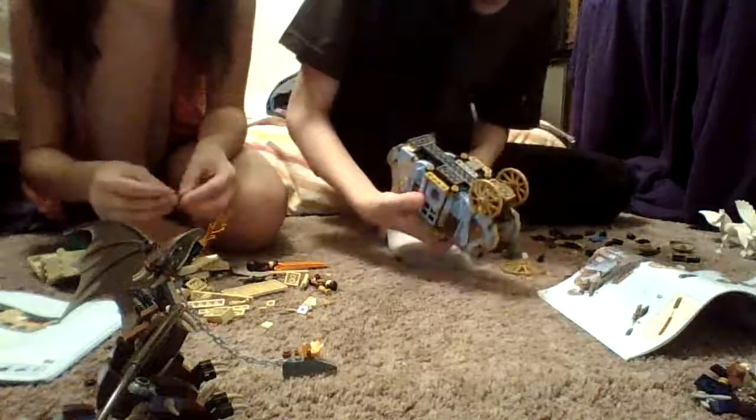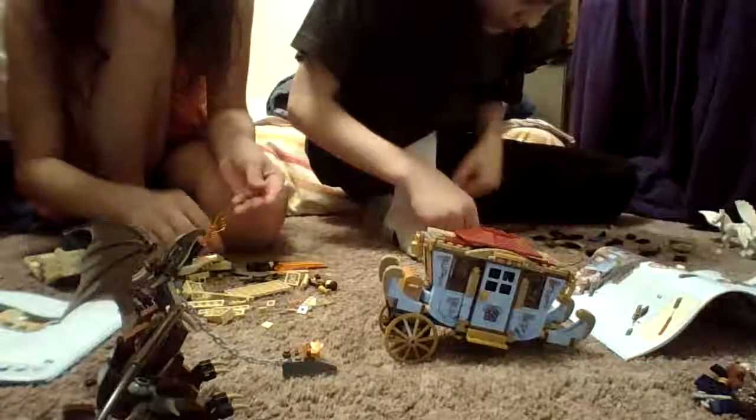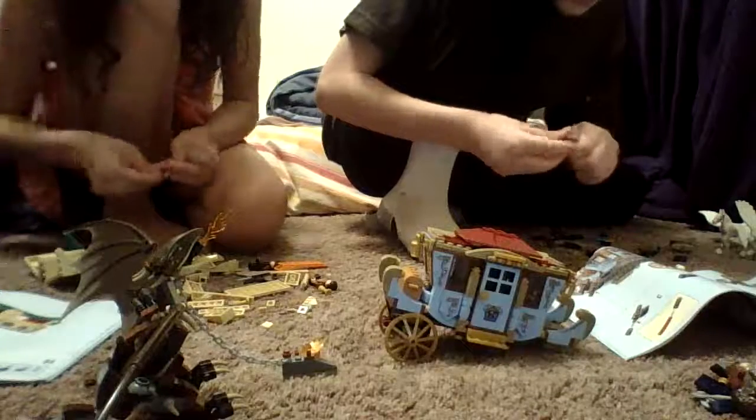Turn them lopsided, yeah. Okay. So now, I need a red piece. I need two of these. I need two of those. And I need one of these. Lopsided, yeah.